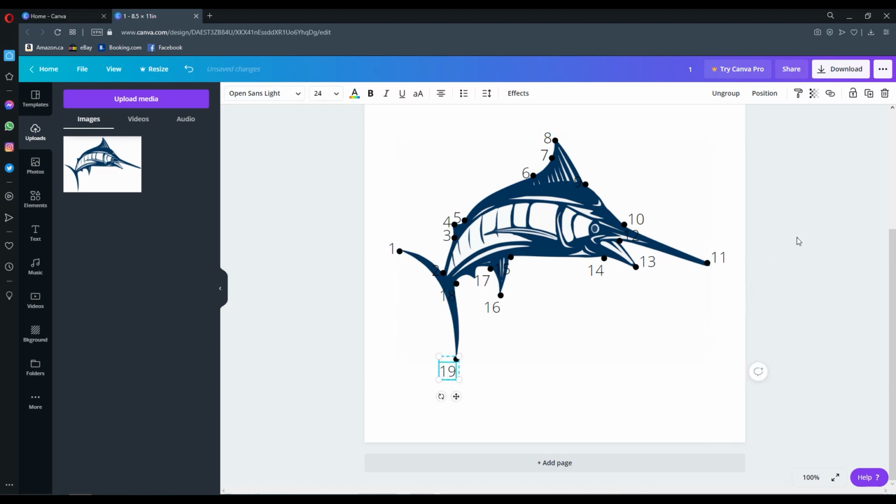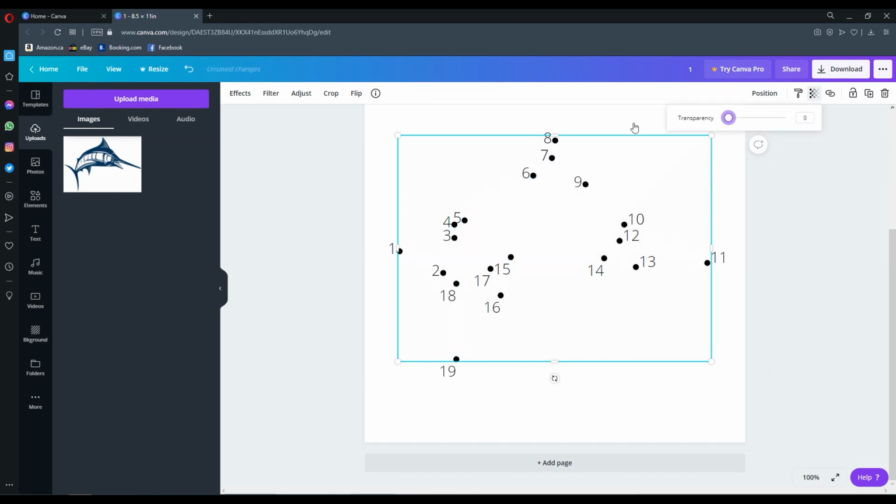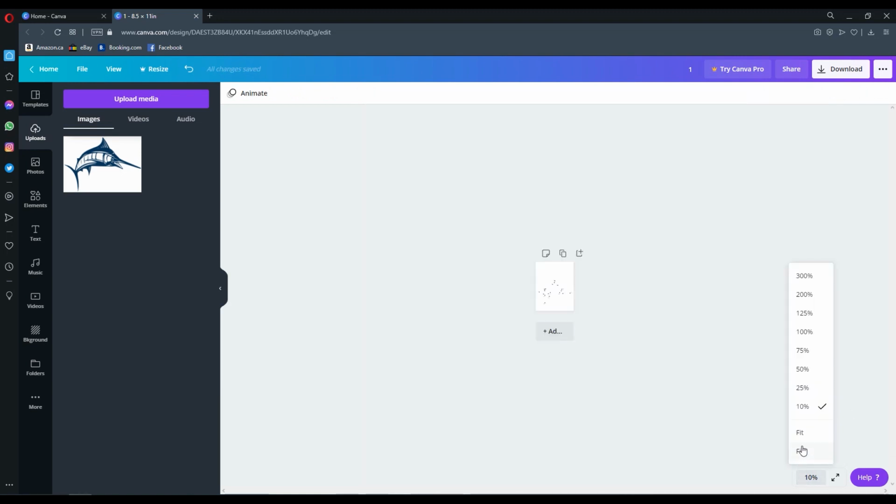That's it. This page is ready. You can customize it more, but the dot to dot part is complete. The benefit of using Canva is the fact that you don't need to download each design and add it to the PowerPoint or Google slide.